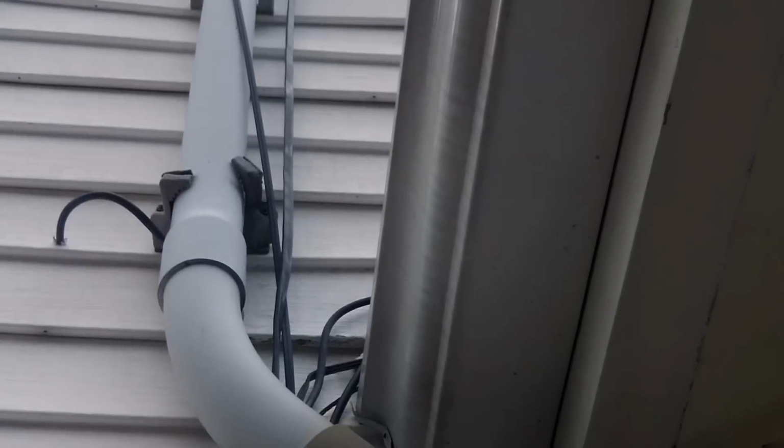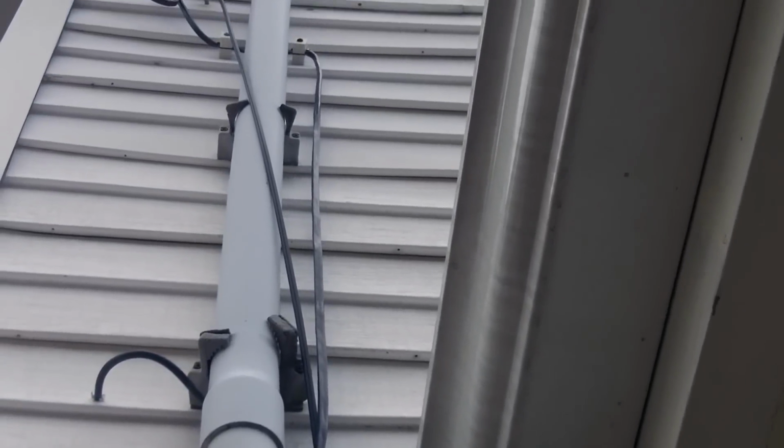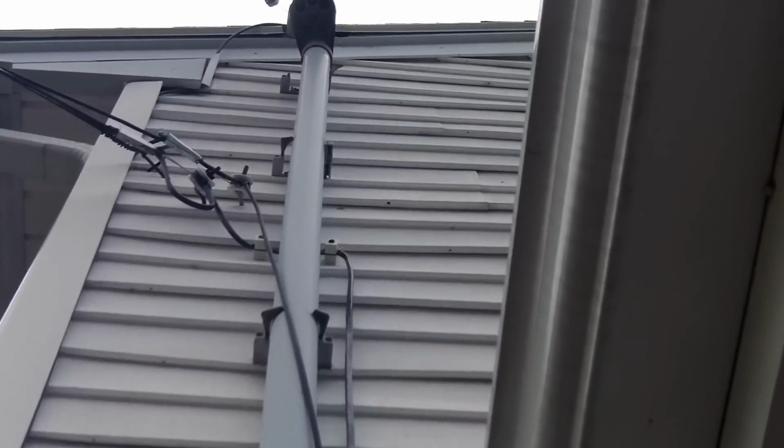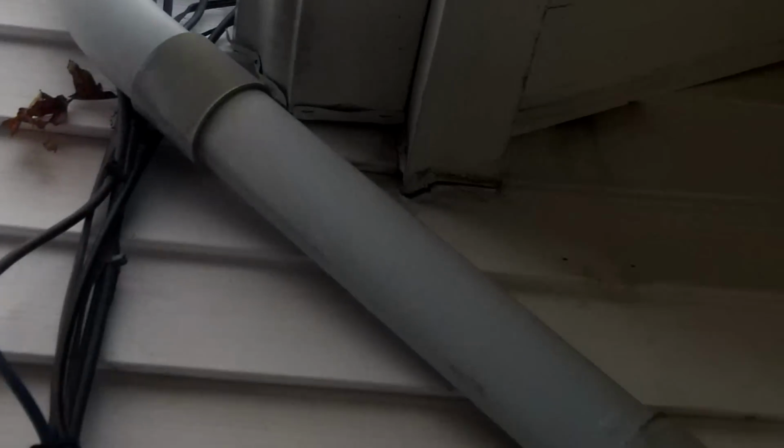So this service is at risk of falling off. There's really nothing holding this pipe run up at this point, so these clips will need to be replaced and the service repaired.